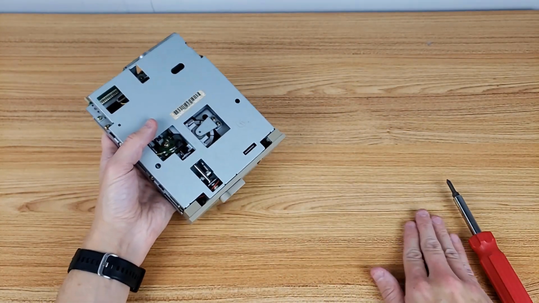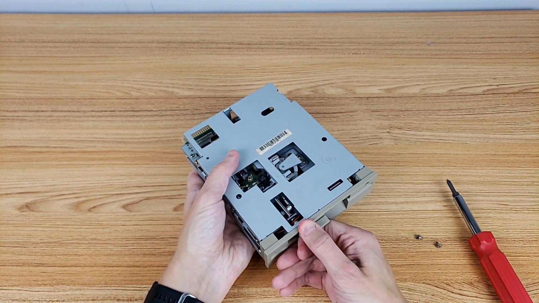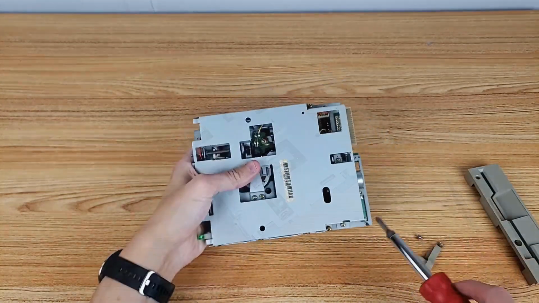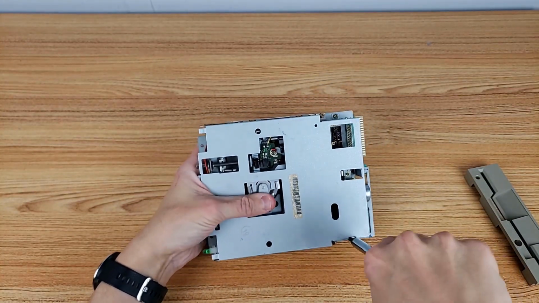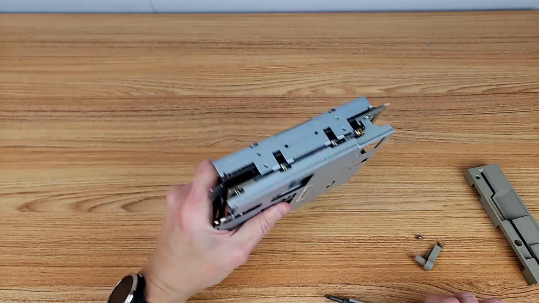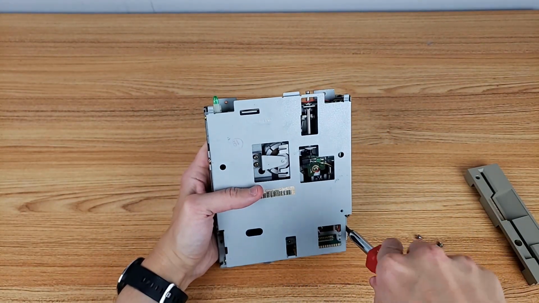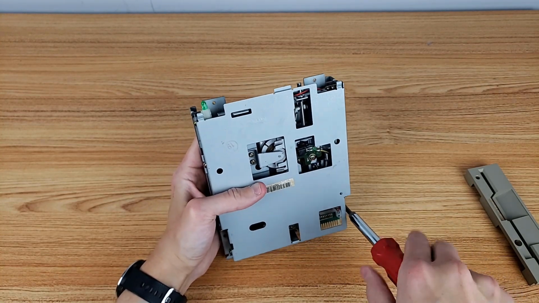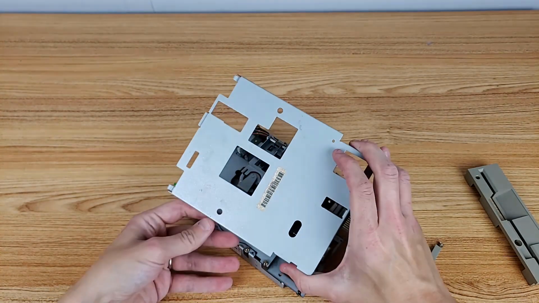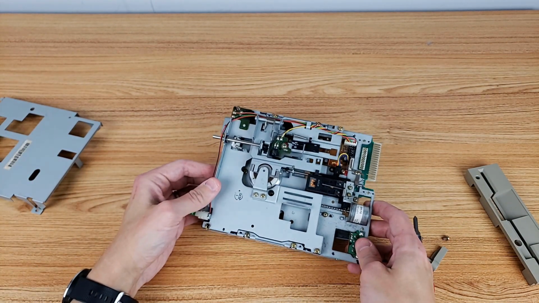Once those are extracted, the lever for the drive mechanism simply pops off, allowing us to remove the front plate. With that gone, next we turn our focus to the two screws toward the back that hold on the metal cover that's on top of the drive. Now that the cover is gone, we can see most of the drive mechanism exposed. Cover your shame, drive.